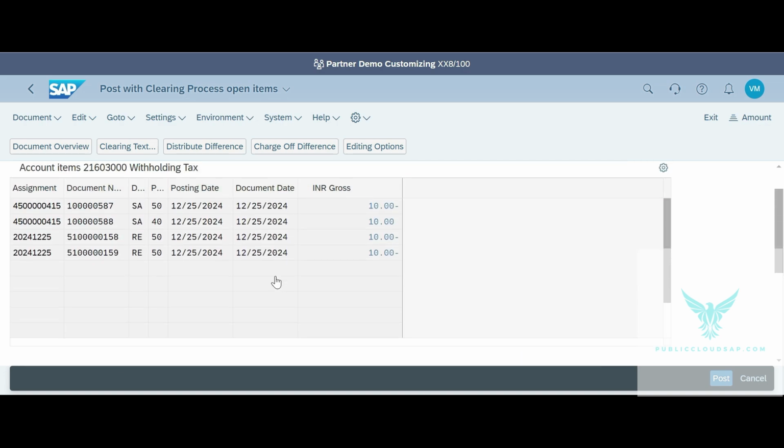So the documents there, these two documents, are nothing but provision creation and provision utilization. So this 10 and 10, these two are the provision utilization. Click on document. So 10 rupees would be the outgoing payment.